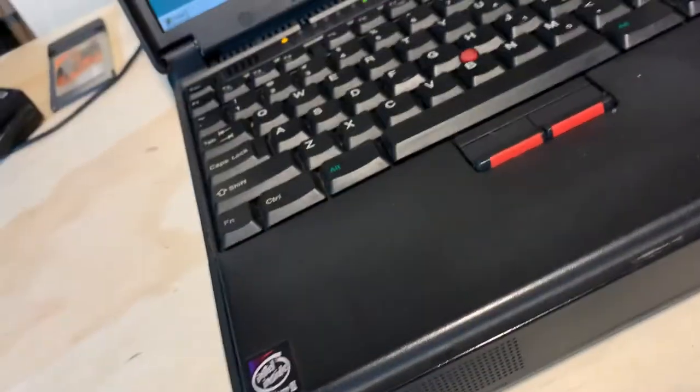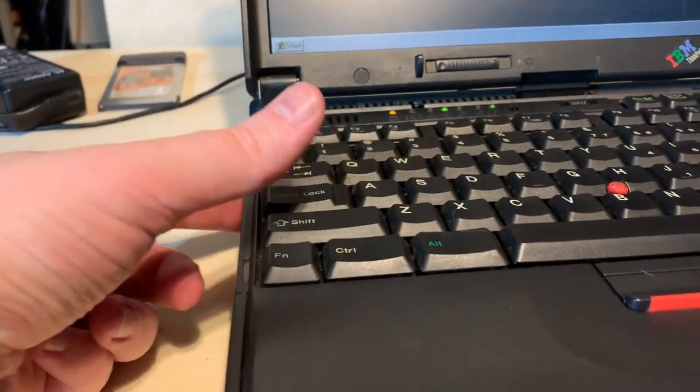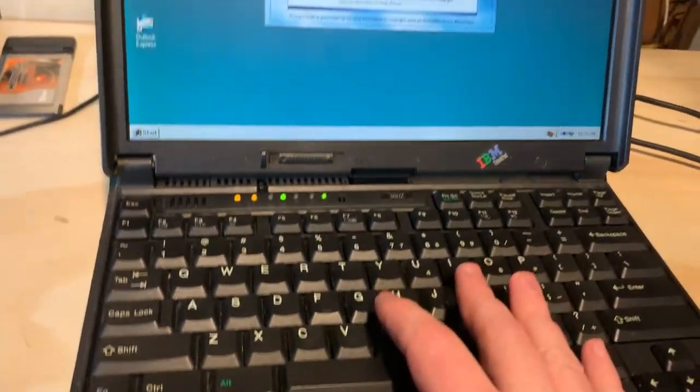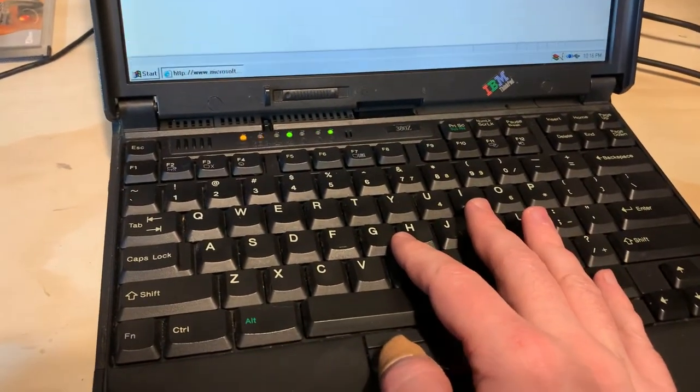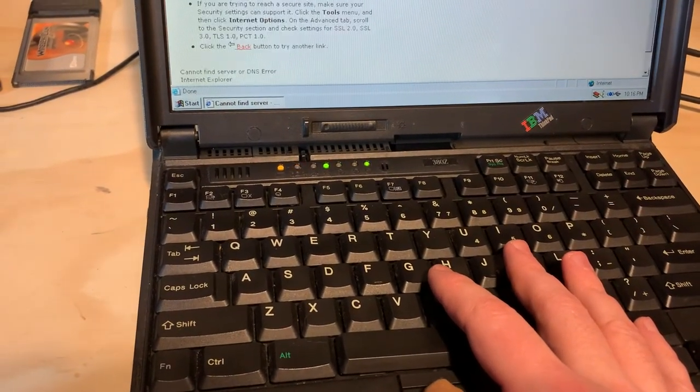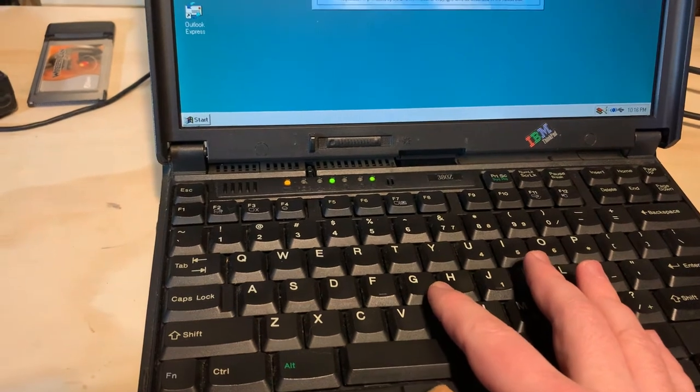And the speakers, some respectable speakers in the front. I don't have an audio disc handy to try anything. And I doubt that I can get Internet Explorer 6 to do anything to make sound, so I am not even going to try it.